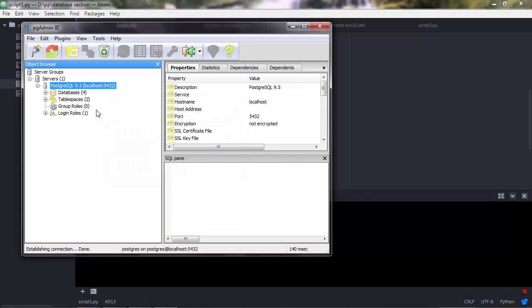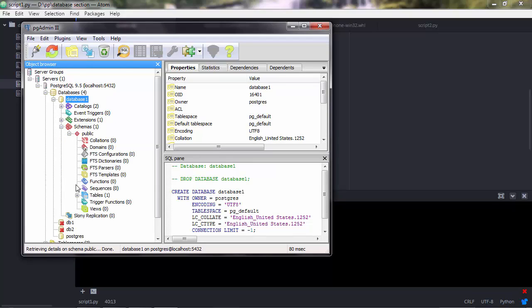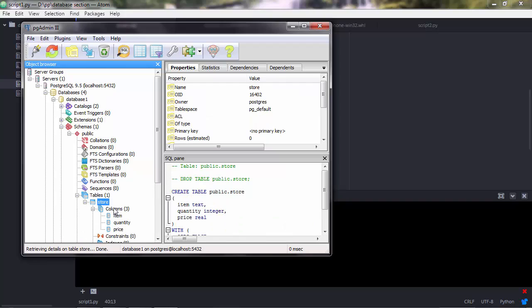Just enter the password, and you need to go to your database. So database 1, expand that, then you need to go to Schemas, Public, Tables, and this is our table name. So we have the store table, and you got 3 columns: item, quantity, and price.